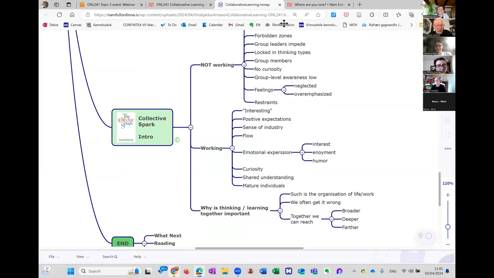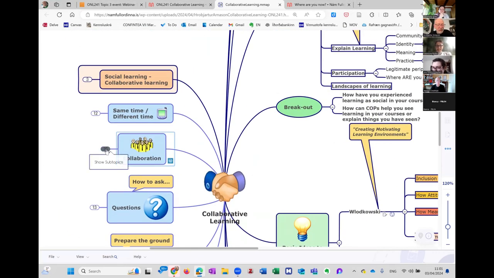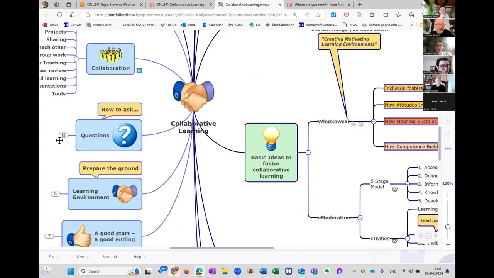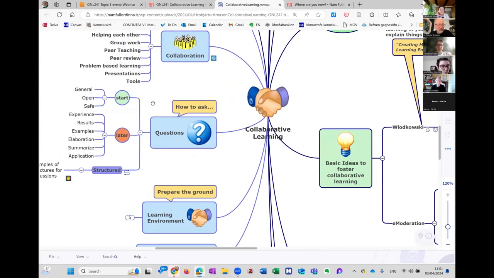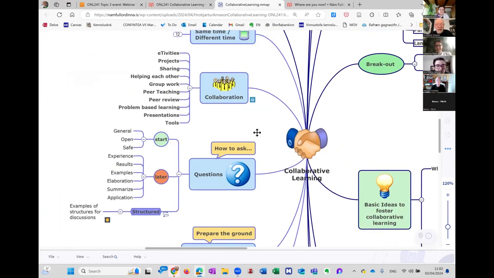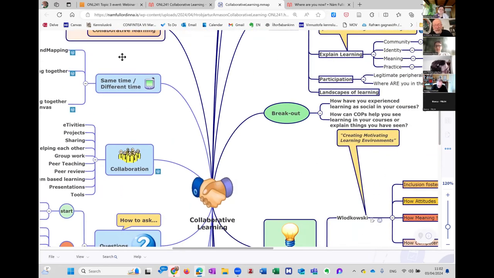But if you look here into the map, so collaboration. Where is it now? It's number three, with a group of tools. There's a link here to... here it is, this one. So mind mapping. There's a mind mapping software called MindMeister. That one is a freemium model. So you can use it online and people can create together, but you can only create three maps for free. And there are some free mind mapping programs out there. Okay, thank you.